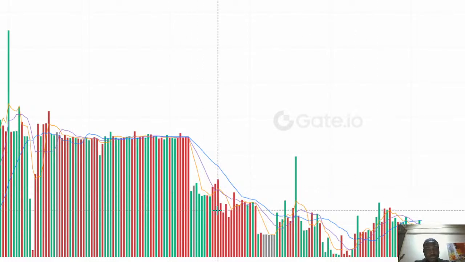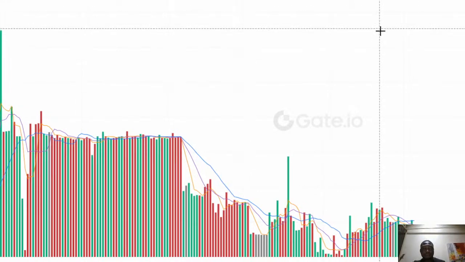Now, looking at the reason why the market went down previously, you can see from this area here that a lot of people sold off. You can now see this huge buy that we have here. Based on what you can see, the people buying are more than the people selling, which is a good sign to also come into the market and invest in it.